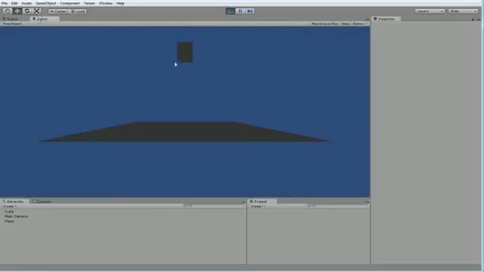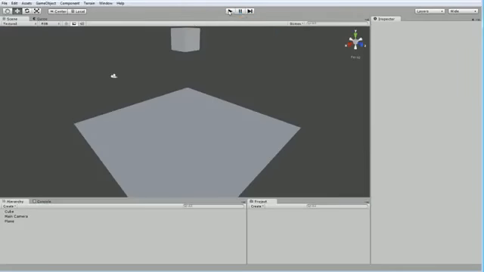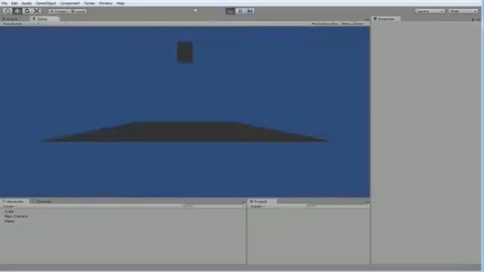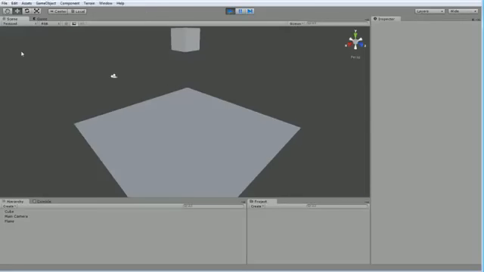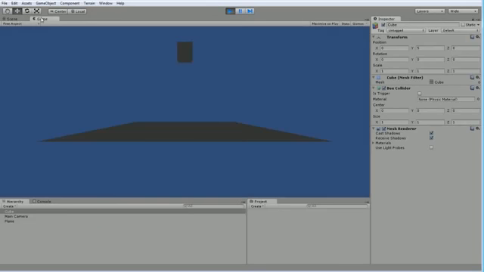At this point, I could hit play, and we are actually playing the game. It switches over to the game tab. It gives us the view from the camera, and there's not much happening. So I'm going to toggle off the play. It brings us back to the scene mode. One thing that's worth noting is when we are playing the game, and we are in the game tab here, we can switch back to the scene, and we can continue to inspect the objects in the scene from this view, despite the fact that the game is still running, and we'll see how powerful that is a little bit later on.